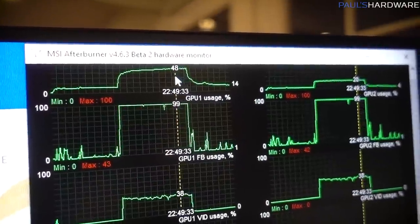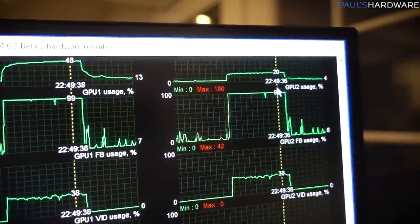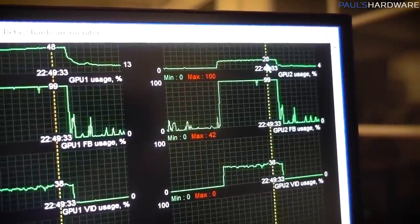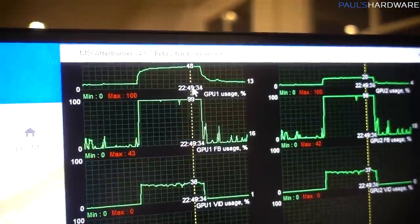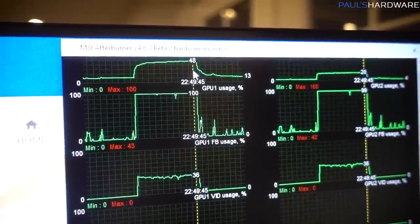Also, with it being difficult to take apart, it made it challenging because I realized one of my blocks definitely has poor contact versus the other. One of my GPUs was maxing out at about 40 degrees Celsius, and that is too hot. I mean, that's pretty good if you're setting up a water cooling loop and you're running at ambient, and you're like, oh, 40C, that's fine. But when you're running ice through the loop, that's not exactly what you want to see.